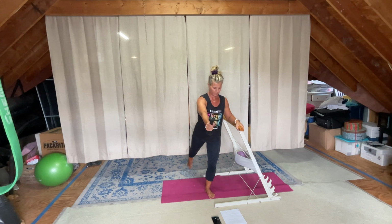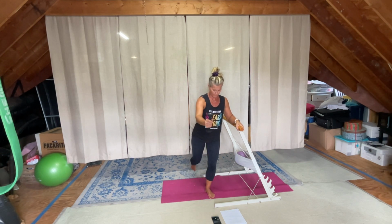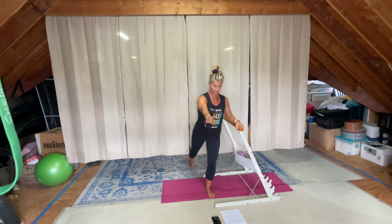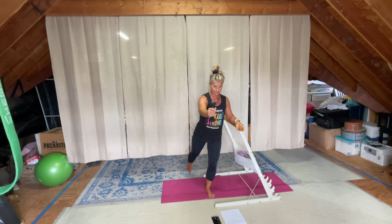Out, out, in, everything locks straight. Squeeze, lock them. Pull them back in. Two more, out, out, in. We're going to shorten the range of motion. Take up the tempo just a little bit. It's out, in, tap, squeeze.